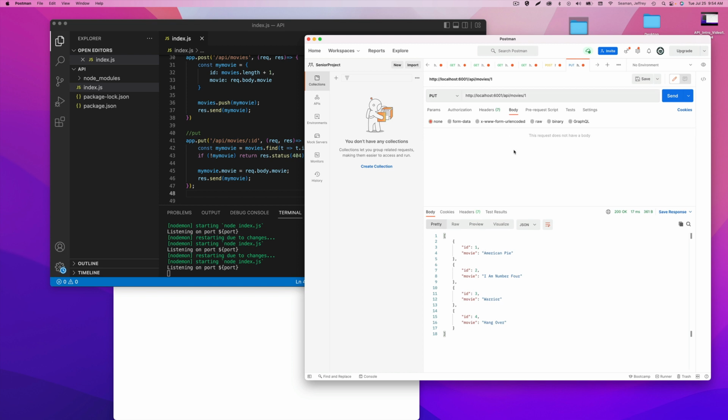We're going to go down to the body here, raw and JSON. And then we're going to pass in what we're changing. We're sending in the 1 and saying, hey, we're going to update the 1 value, but we have to represent what we're changing. So we'll say movie, like that. And we'll give it a new movie name. So maybe go with, what movie can we go with? I just saw a good movie recently, so let's see what we could come up with. Oh my God. All right. The Wrath of Becky.